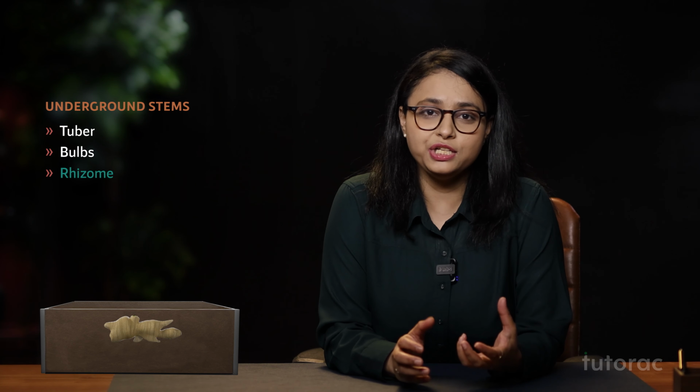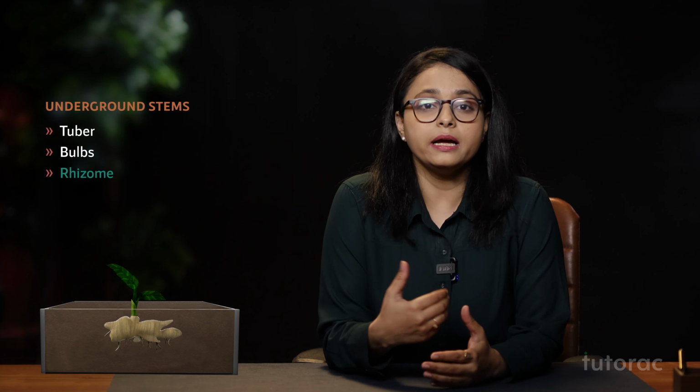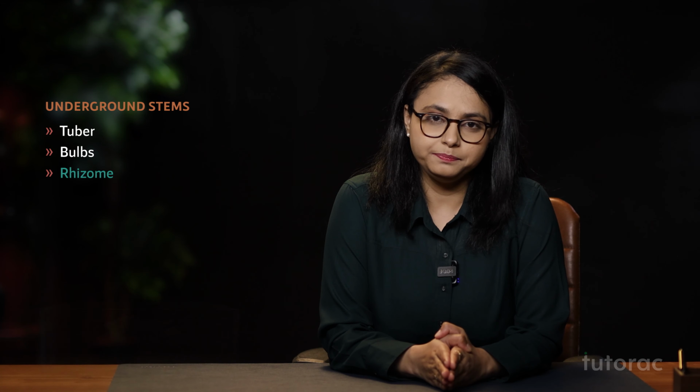Next, we are going to discuss the rhizome. The rhizome is an underground structure, mainly an underground stem. It develops buds over it, and when you take this ginger and put it in the soil, then the ginger piece that has a bud will develop into a new plant. So this is how the rhizome or ginger helps in the propagation of a plant.